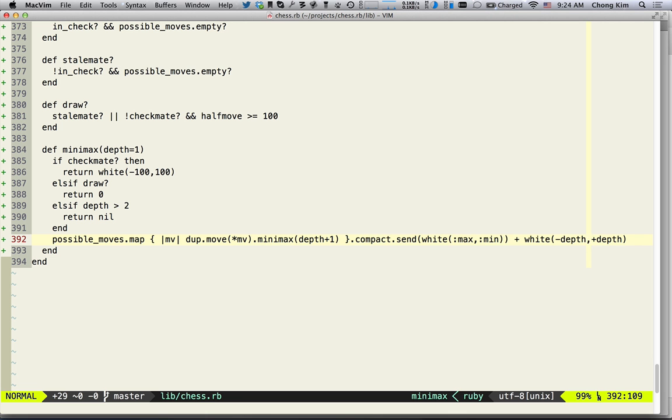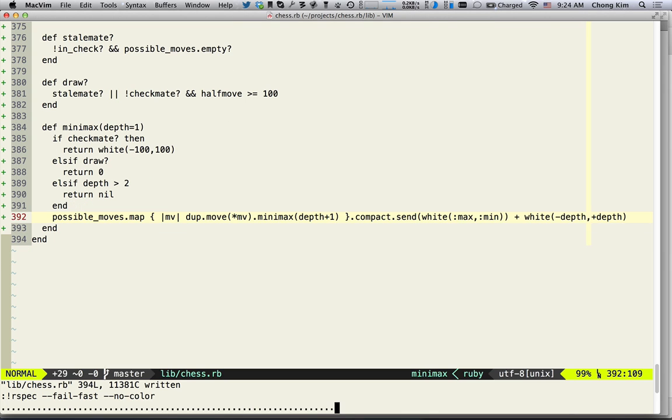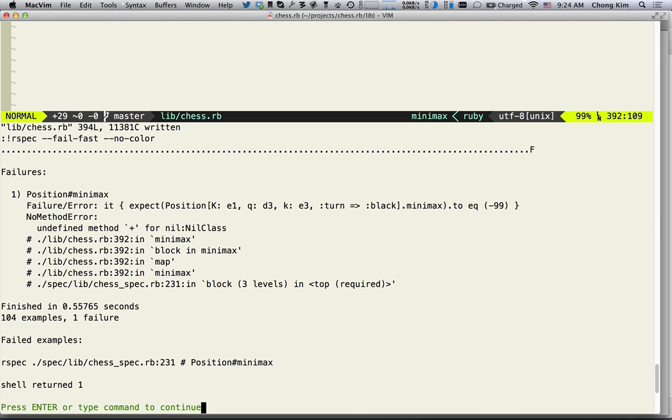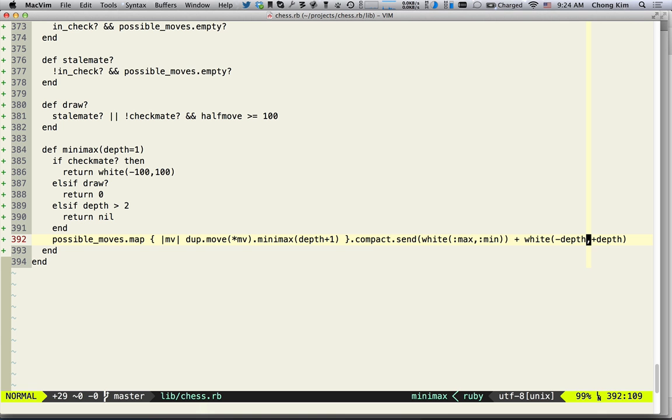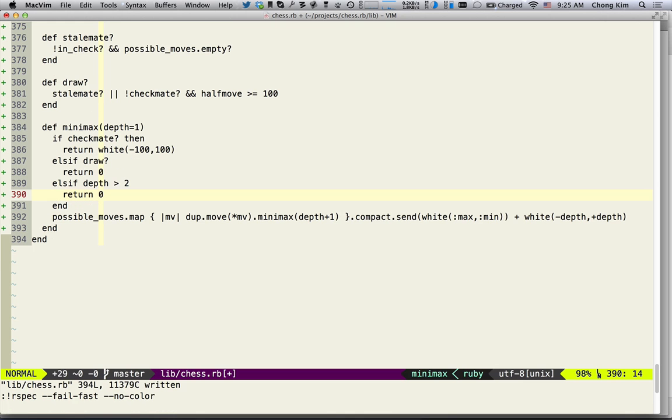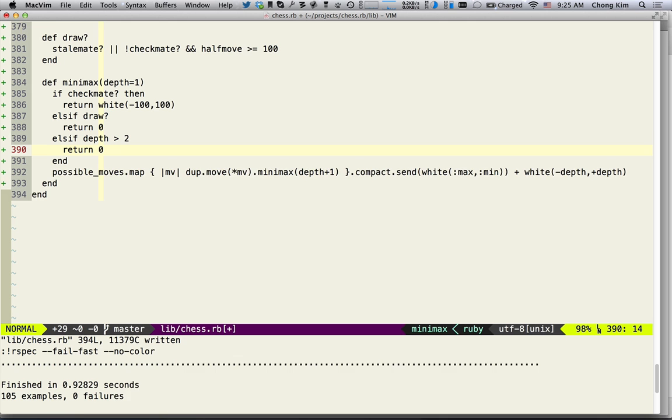Okay, minimax. Well, for now, let's just return a 0 to get rid of any kind of nil problems.